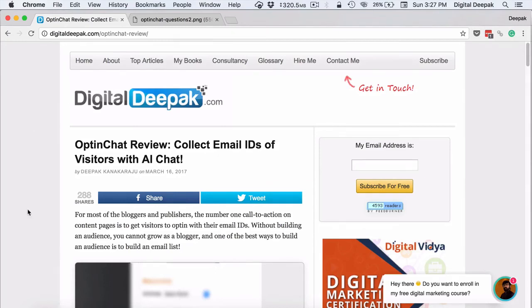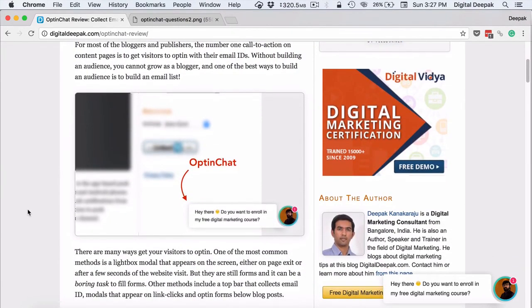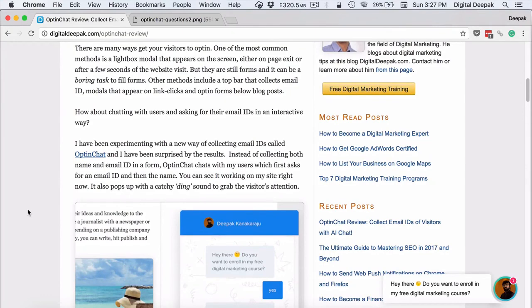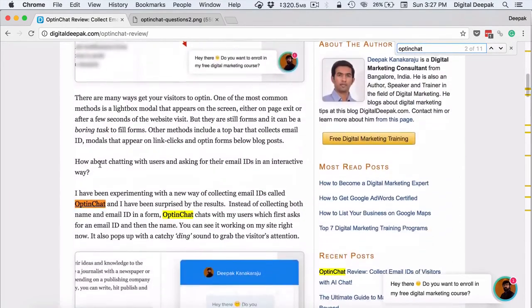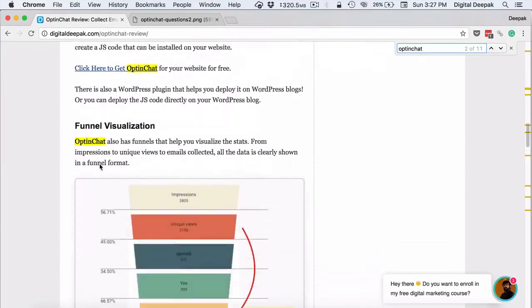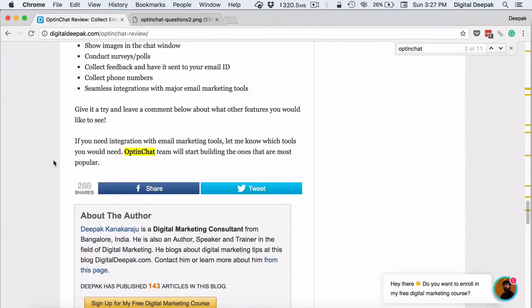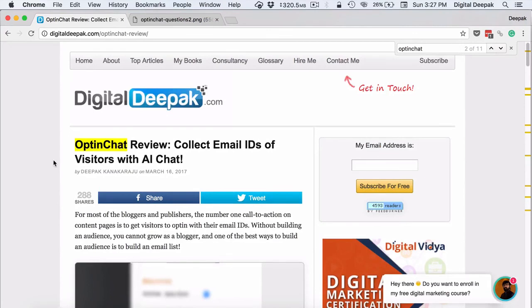Make sure that you do not write content trying to stuff keywords. Just let the article flow naturally, and I believe the natural occurrences of the keyword will be spread throughout the article. If opt-in chat is the keyword here, and I search for opt-in chat, you can see that there are 11 occurrences, and it's in a very natural way. This was not intentional. I did not intend to place these keywords all over the article, but it occurs naturally while I am writing, because that's how natural language works.